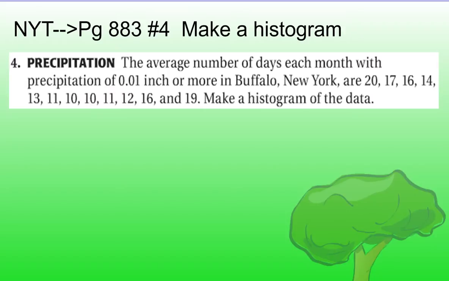One thing I want to mention before you pause the video is that when you're making your histogram, you want to have between 3 and 6 categories. Think about that. If you're stuck, then start watching the next part of the video, but we'll go through it together when you're done.